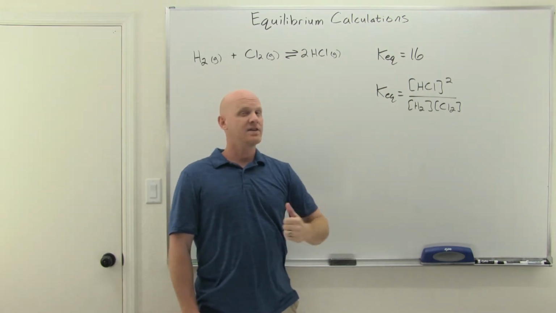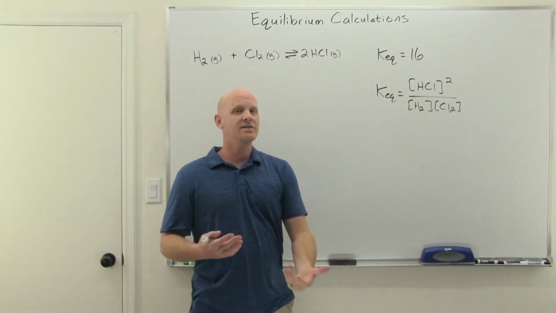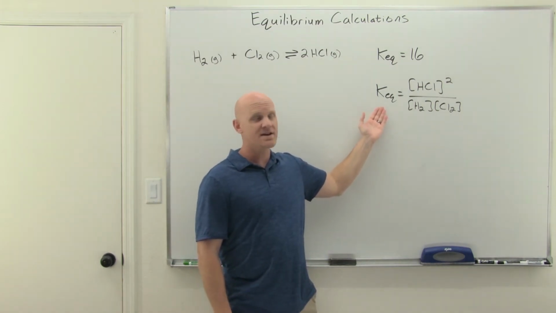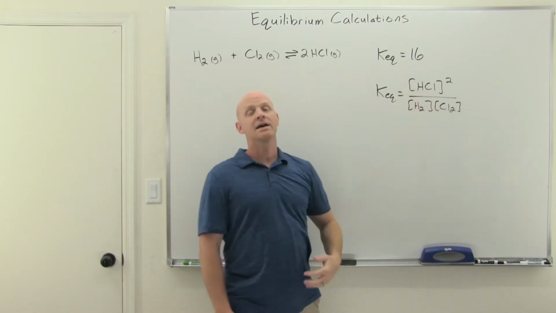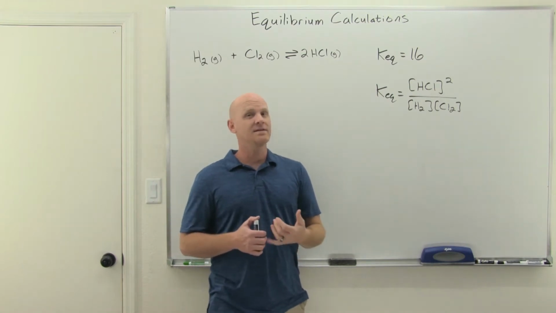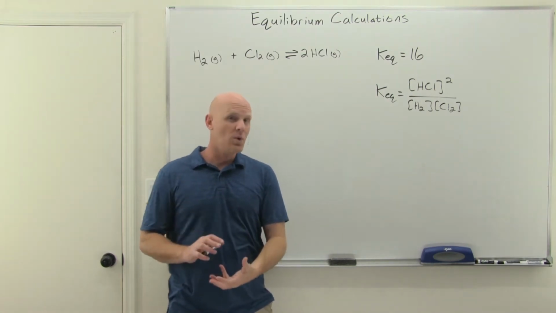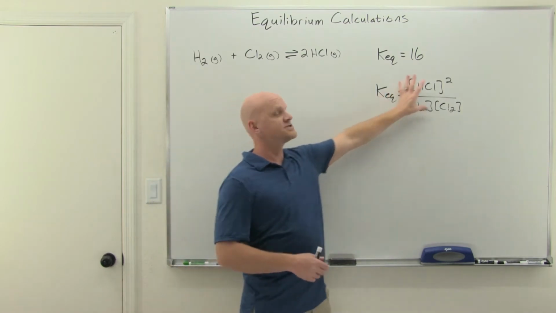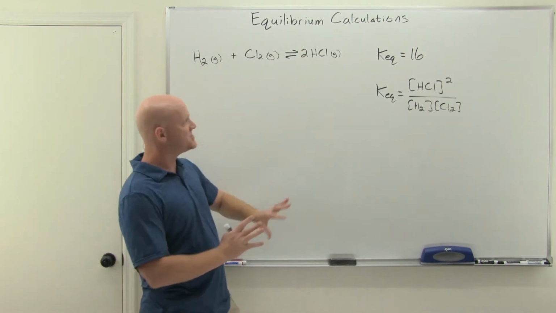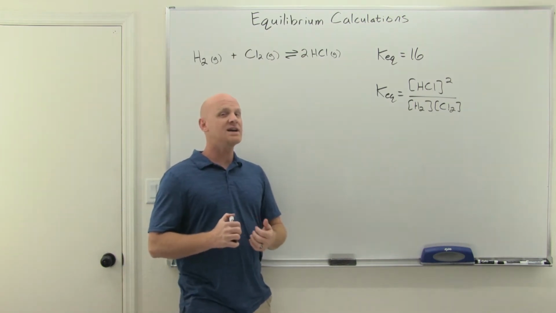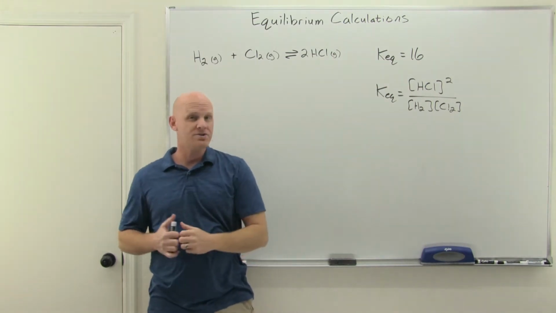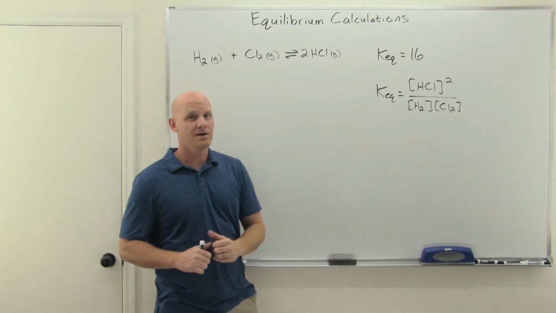And so when we set up an ICE table, we're going to want to put everything into the ICE table in terms of concentrations. And technically, if you're using Kc's like we are here, this Keq is a Kc, then you want concentrations. If you're using Kp's, well, then you want to complete your ICE table with partial pressures. Now, technically, you can complete an ICE table with the number of moles, and then convert it into concentrations at the end, but that often confuses a lot of students, and a lot of students forget that last step. So as a general rule, I always complete these ICE tables either in concentrations if I'm dealing with Kc's, or with partial pressures if I'm dealing with Kp's. We'll see an example of both.